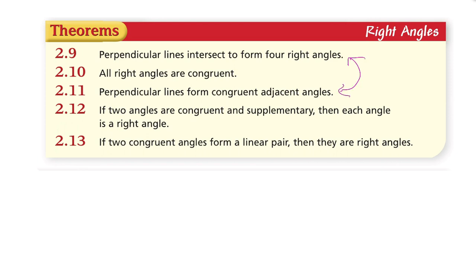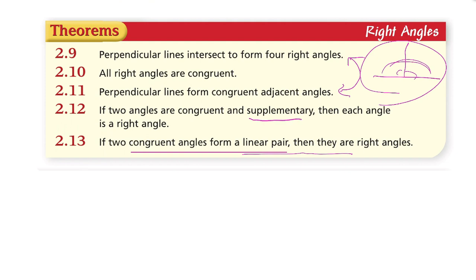If 2 angles are congruent and supplementary, right? So they add up to 180 and they're the same, then they both are 180 divided by 2, then they're 90 degrees, or they're both right angles. And if 2 congruent angles form a linear pair, again, that's very similar to the last one, except the last one said the general case of supplementary where they're separate. If they're supplementary and the same, then they're both 90 or right angles. This one says if they're a linear pair. So the picture I drew, right? If they're next to each other and congruent, and they form a straight line, 180 divided by 2, right?